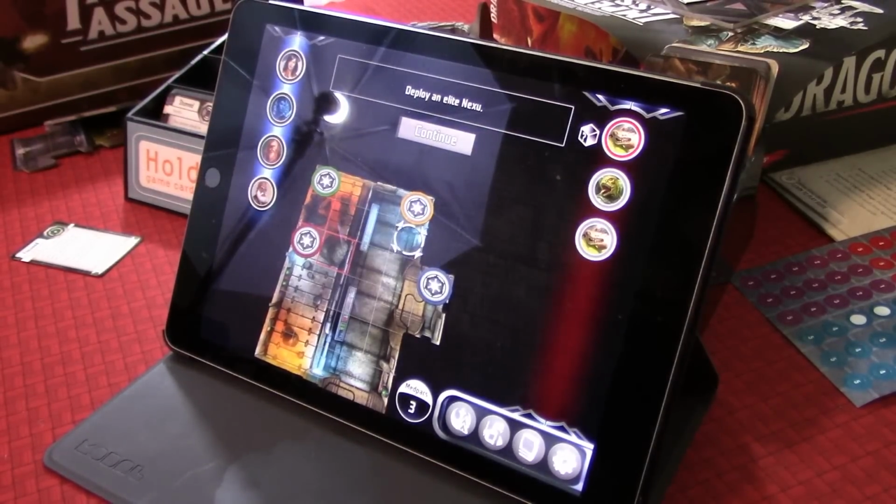So I'm going to get his card out. He's going to be worse than the other Nexu, just so you know. That's the way it works. And let me see if I can find him real quick. There's the red Nexu. There he is. Okay, here is the elite Nexu.